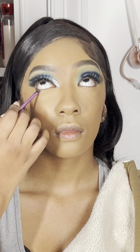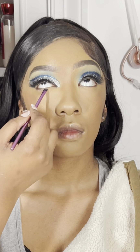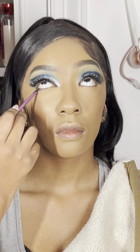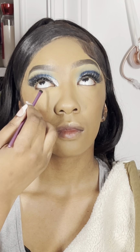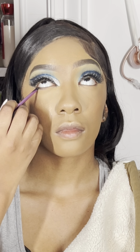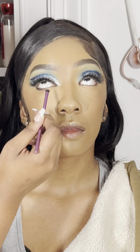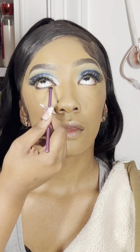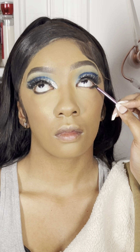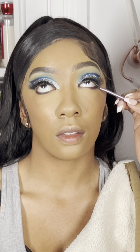So now I am just taking a black eyeshadow from one of my Morphe palettes, and I am going to just apply that on her lower lash line, and I'm going to blend that out. I like to do tapping motions anytime I'm doing any kind of liner or shadow, just to make sure that I don't irritate my client's eyes. And when I say liner, I mean gel liner. Right, and I'm just doing the same thing on the other side, again using tapping motions to decrease irritation on the client's eye.